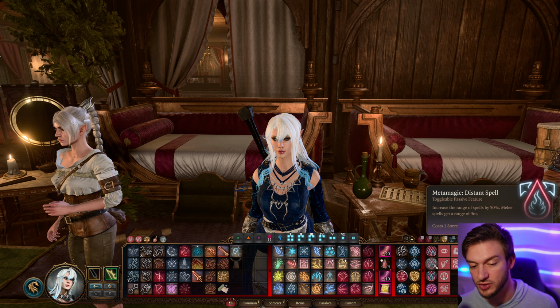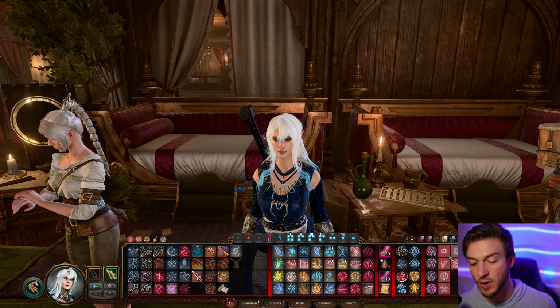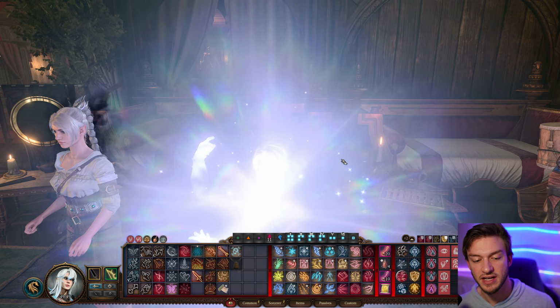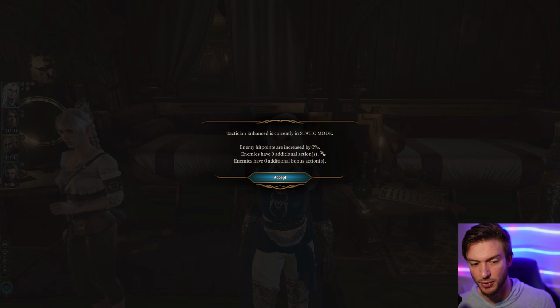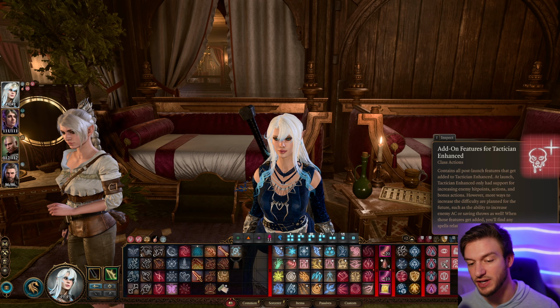If you're playing as a sorcerer, it's going to be the same area where your metamagics appear. So with this, we have a few options. The first one is just to be able to check your Tactician Enhanced core settings. When you cast this, it's going to have a little pop-up that shows what you currently have set. So enemy hit points increased by 0, additional actions 0, additional bonus actions 0. So I don't have anything set yet, but that's what we're going to get into in this video.